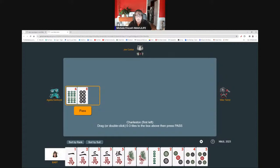Let's see. We do have a hand in here, by the way. 1, 2, 3, 4. Or no, 2, 3, 4, 5. So it would be 2, 3 crack, 4, 5 dots. So at the moment, we probably should pick a hand. I think what I would do here, since we could do 2, 3, 4, 5, pung kong with cracks and dots, I think I would let the 5 crack go.